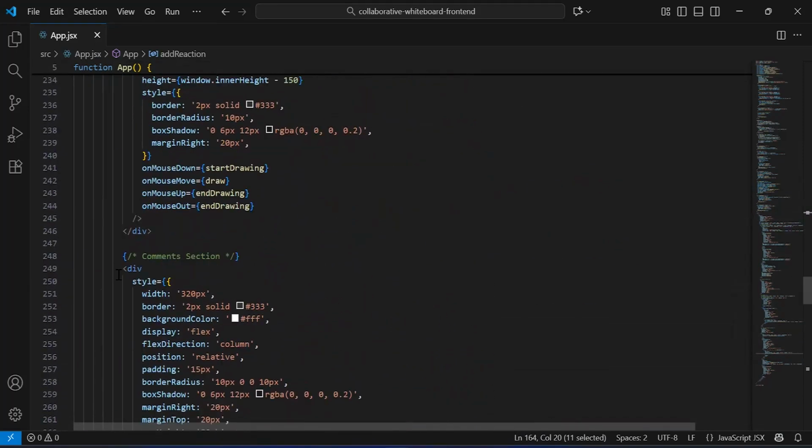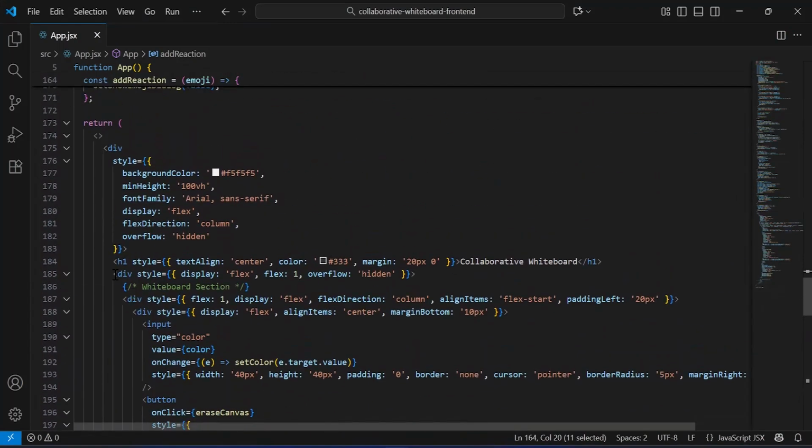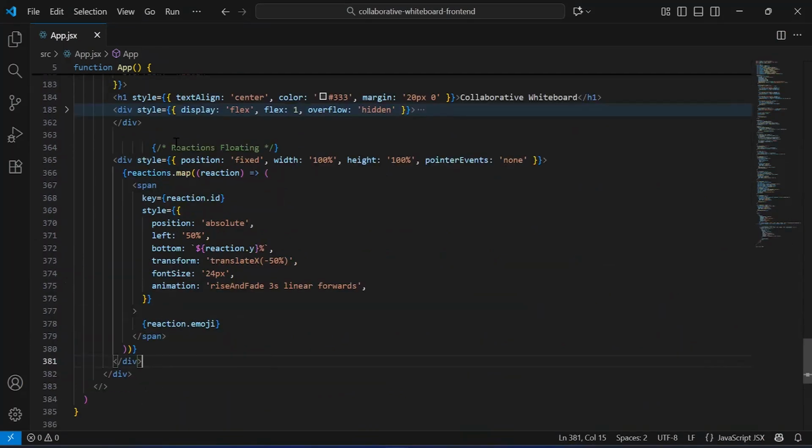As you can see, the implementation of this function. Now after that, let me minimize this div. With this, I'm going to minimize this div as well. Outside of this div, I'm going to add here the tag for div of reaction floating. Inside this, we are calling here JS function map on the reactions useState, inside this we have a predicate variable with the name reaction.